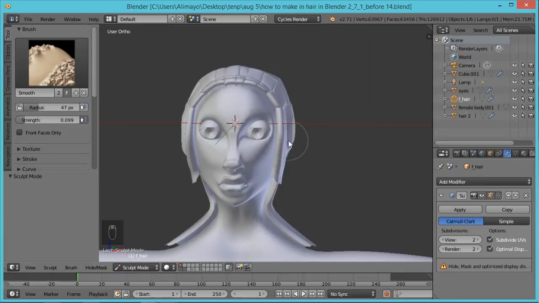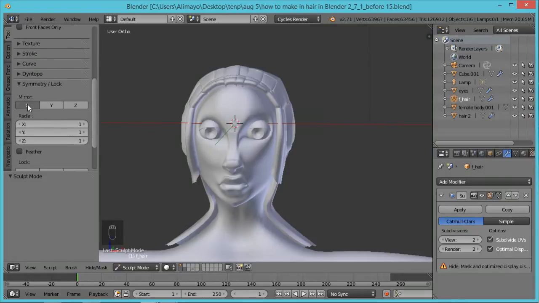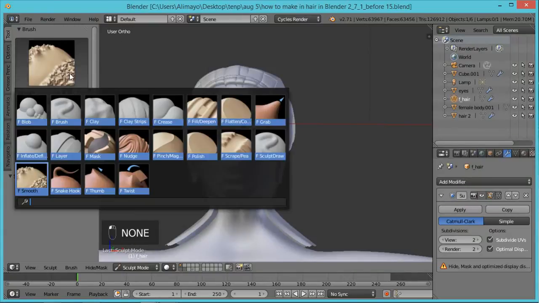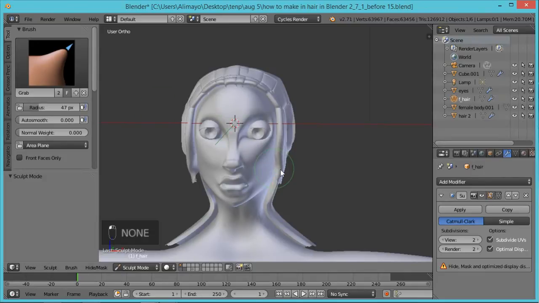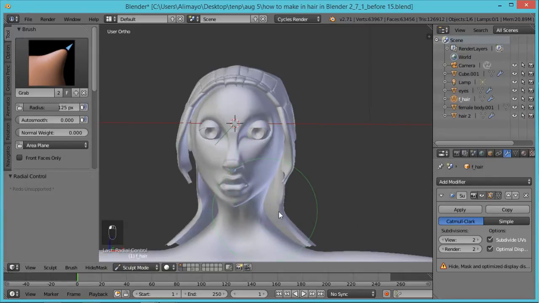See how this is pushed right against the face here. We can also just pull this out. And just so you know, by the way, if you look right here in your tool panel and you scroll down, you see this mirror. If you put a mirror X, whatever I do, if I go to grab, if I pull on this side, you'll see everything that I do to this side happens to that side. So if I hit F and pull, my area of influence will get bigger. If I hit F and push in, it'll get smaller. So I'm going to make it bigger, and I can easily pull this hair right here out to the side. And the same thing with the hair back there, so it's not so close to the body.